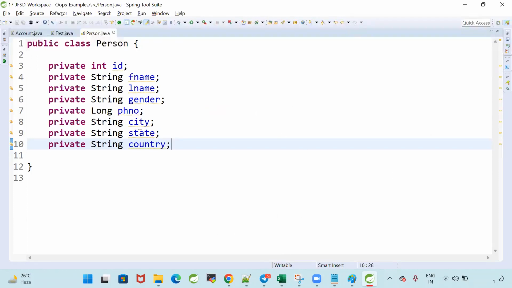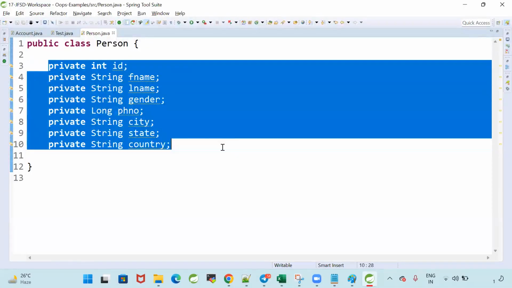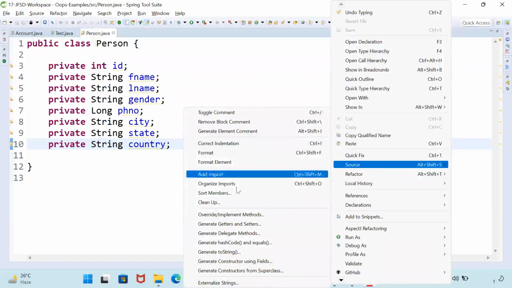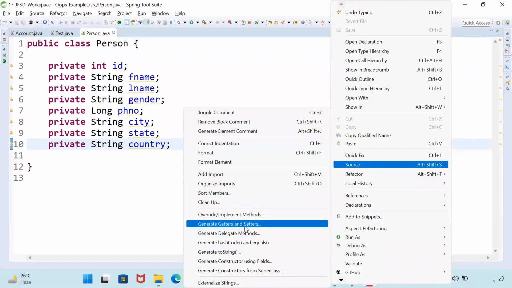Shortcut. Now, see here. I have the variables in the class. Can I say these variables are private variables? Yes. Now, right click, Source. Do you have the option to generate getters and setters? For which class variables you want to generate the setters and getters, just go to that class, right click on that class. You have the option called Source and you have the option called Generate Getters and Setters. You can generate a parameterized constructor also. There is the option.